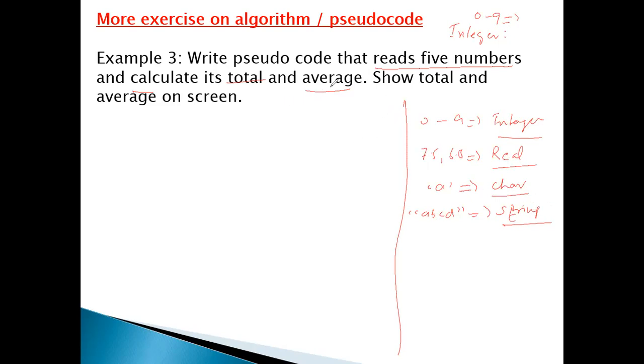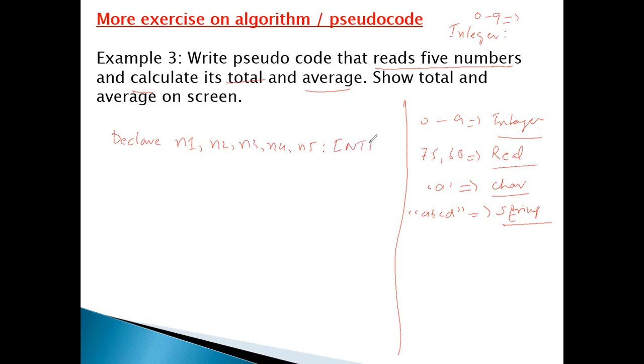Now, by reading this pseudocode, you have to determine how many variables are there. There are 5 variables for input and 2 variables for output. So here basically I will use the word declare, and I will tell the system I am using n1, n2, n3, n4, n5 as integer data type.